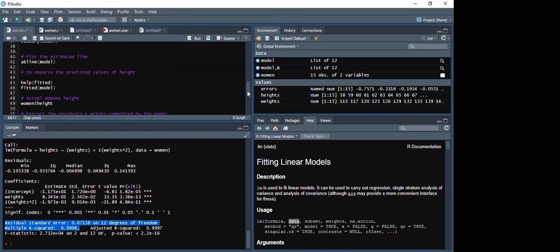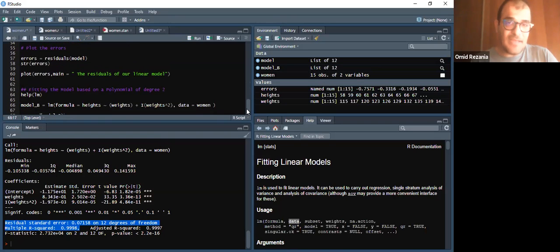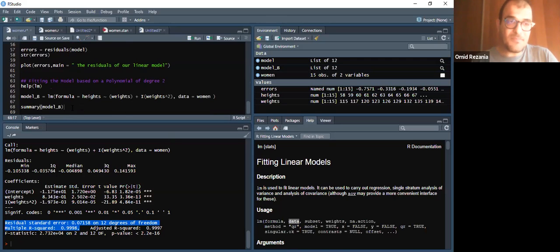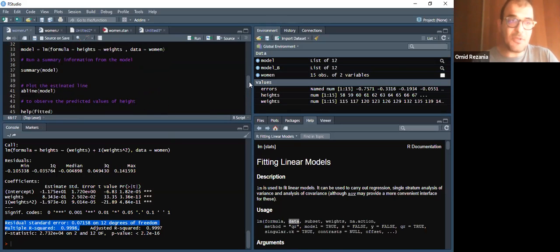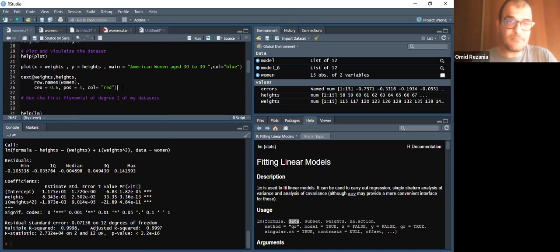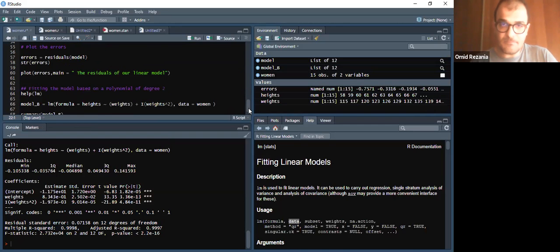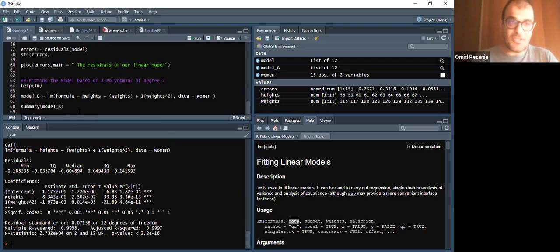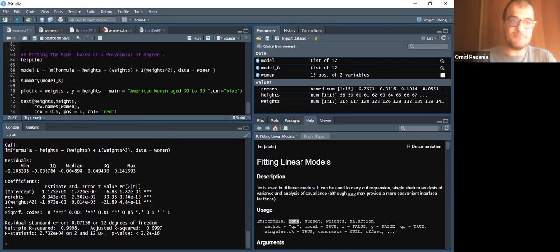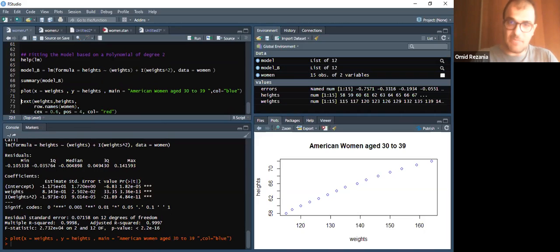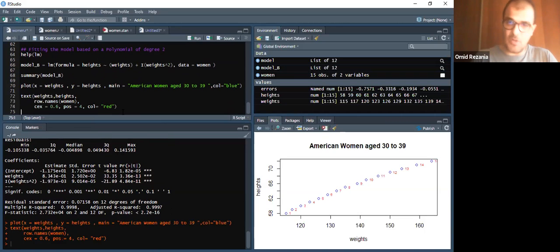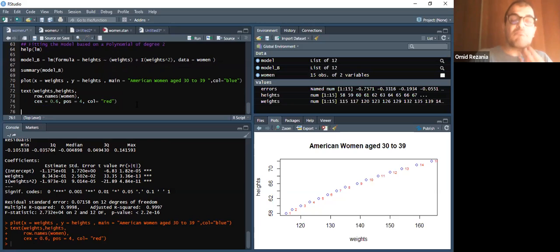Okay. And now look at that. As a very final step, I'm just going to plot these lines again. I'm going to go back to the plot which I had. I'm going to copy everything and go back to the polynomial degree 2 to paste it there. I'm going to plot my data. I'm going to also assign a text to it. And I'm also going to plot the data sets which I had.